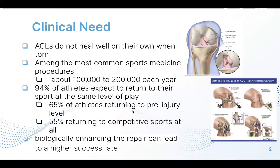The ACL is attached to the femur and the tibia, providing a major chunk of the structural support in a knee, as it provides about 85% of the total restraining force of the anterior movement and prevents excessive tibial rotation, as well as guiding instantaneous center rotation of the knee. With all of its major functions come some major downsides because, unlike other ligaments, when injured, the ACL is inhibited in healing itself as a result of it being surrounded by synovial fluid in the knee.